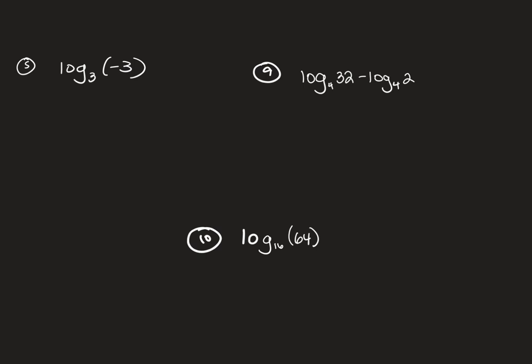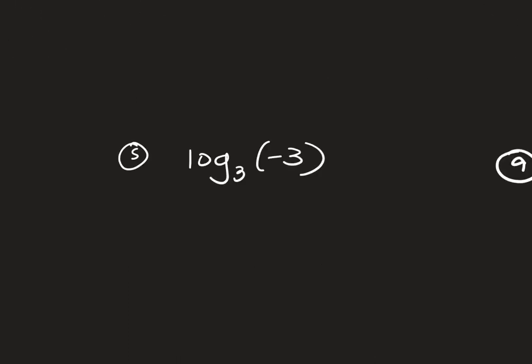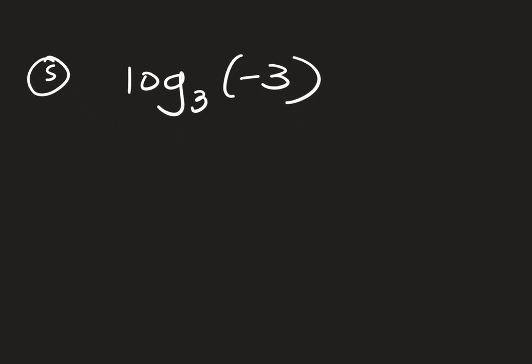So there's just a couple of tricks here. Number 5: no matter what that base is, if it is a positive base and the answer is negative, the result of a positive raised to a power can never be negative. So what's there can never be negative and it can never be 0. If either of those things happens, it's no solution.